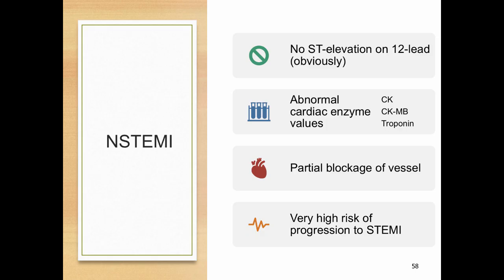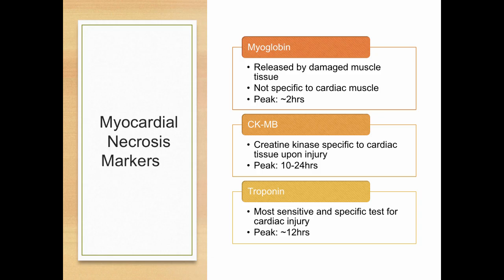And our NSTEMIs are a partial blockage of a vessel. Not a complete blockage, not a mostly big blockage, but a little partial blockage. But these NSTEMIs have a very high risk of progressing to an ST elevation MI, to the STEMI, and this bigger blockage, this complete blockage of a vessel. So we still have to take it very seriously. This isn't like a mini STEMI. This is a pre-STEMI, if you want to think of it that way. NSTEMIs are found via cardiac markers, lab values.